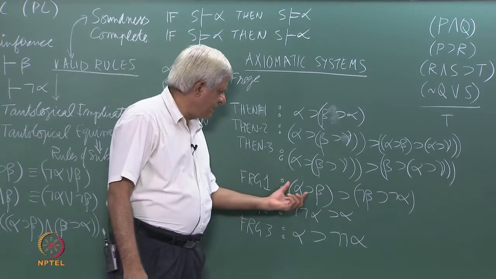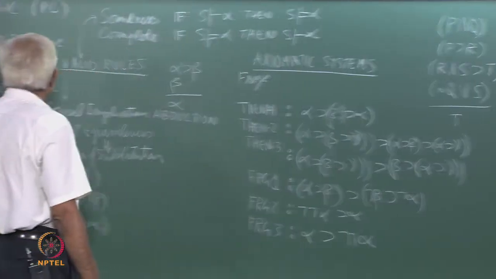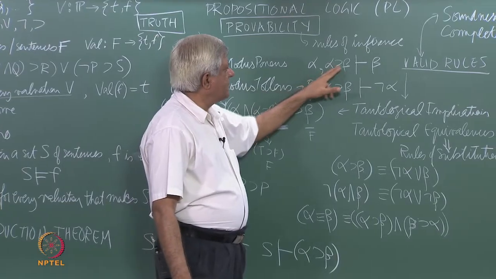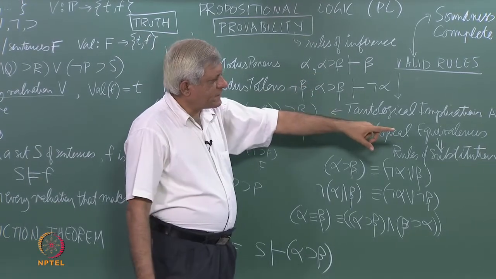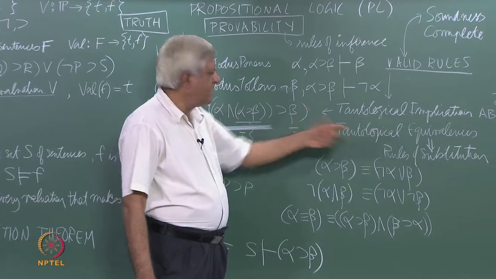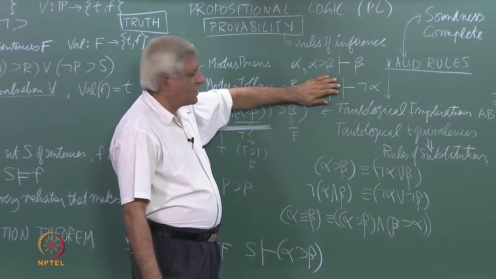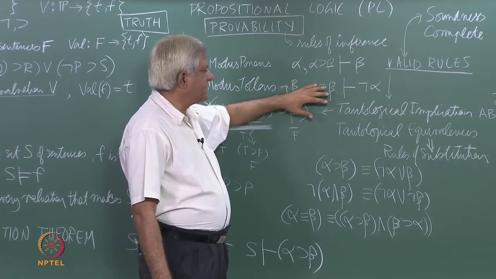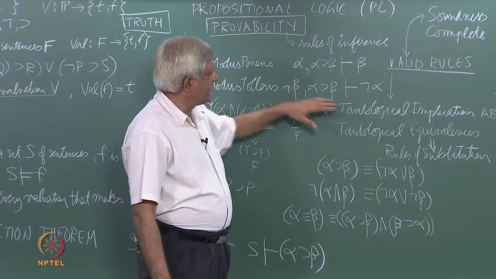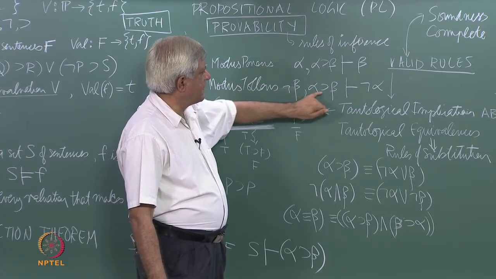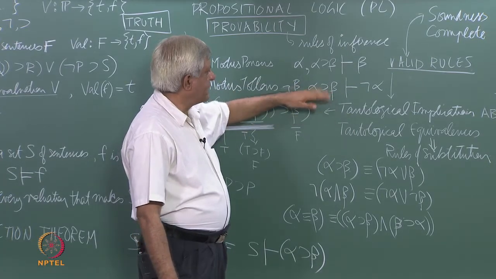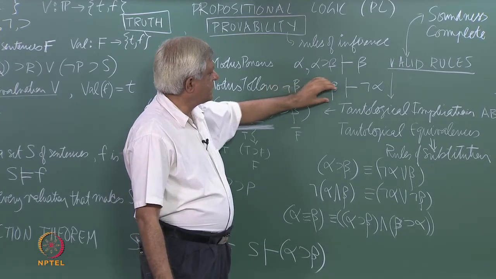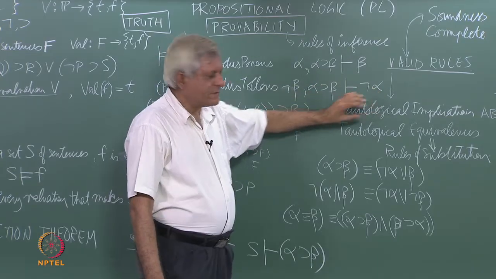So, you can see for example, this one, FRG1, has a connection with these 2 rules essentially. This rule says that alpha implies beta, and if you see that not beta implies not alpha is implied, then if you were to replace this with not beta implies not alpha, you have something like modus tollens essentially. So, you can see that modus tollens can be derived using FRG1. You substitute this with not beta implies not alpha, and then it becomes like modus ponens, because not beta is given, not beta implies not alpha is given, and not alpha will be given.